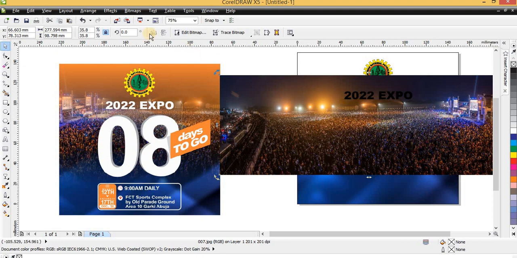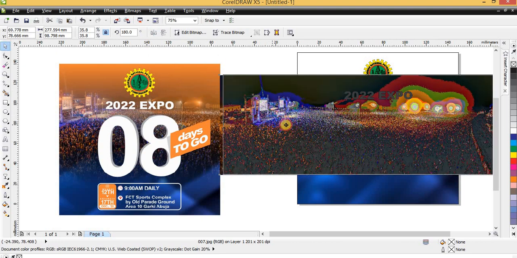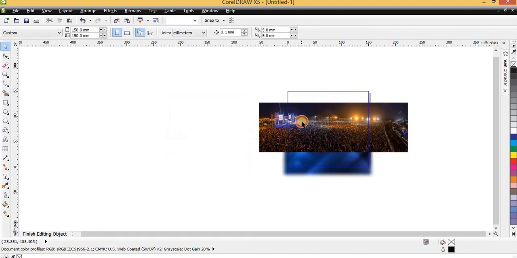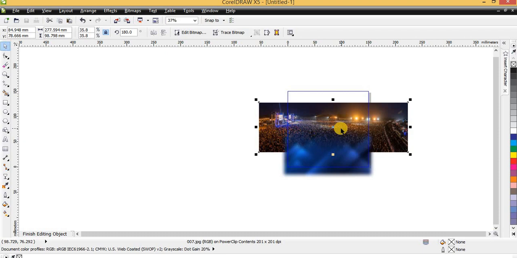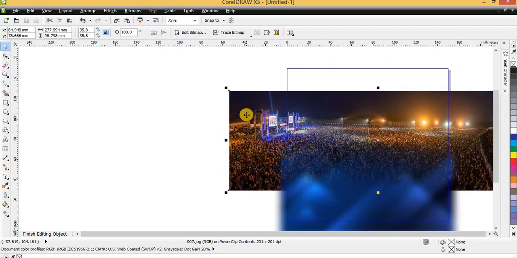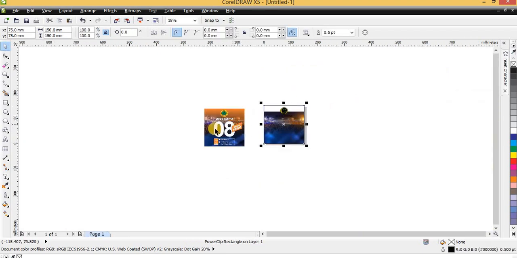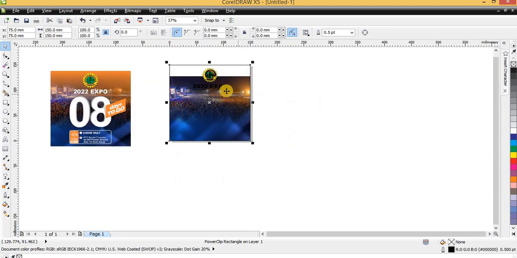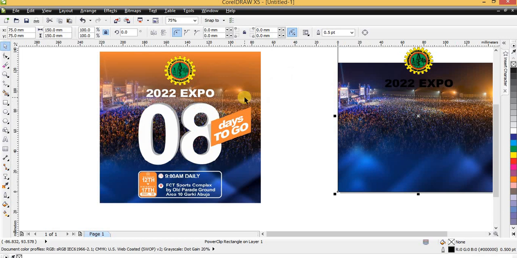So what do I need to do? Just flip it horizontally, okay? And now bring it inside the power clip. You know my option already. I have a shortcut I programmed for it. For you, just pass through the normal way and put it inside the container. So let's see the way this one is. First, second. All right, that's complete, and I'm cool with that.